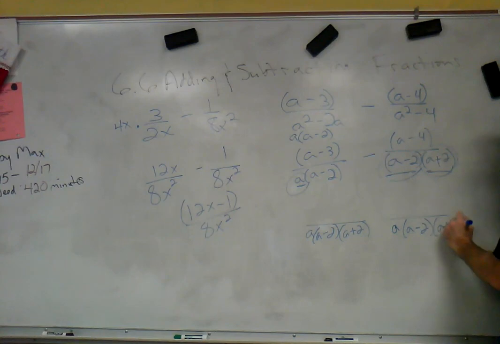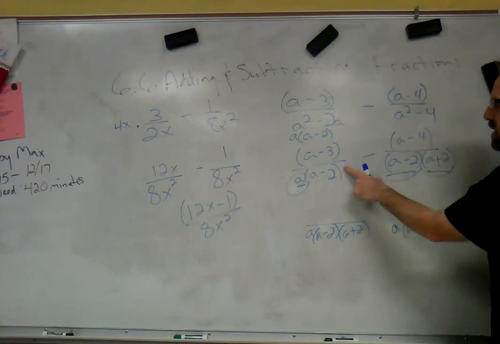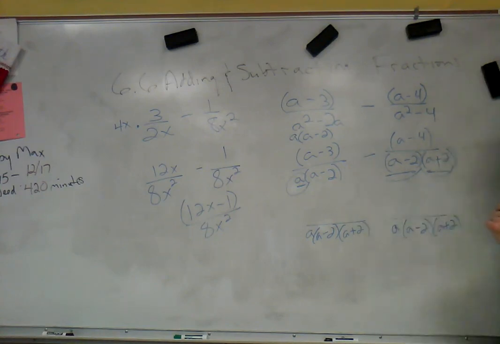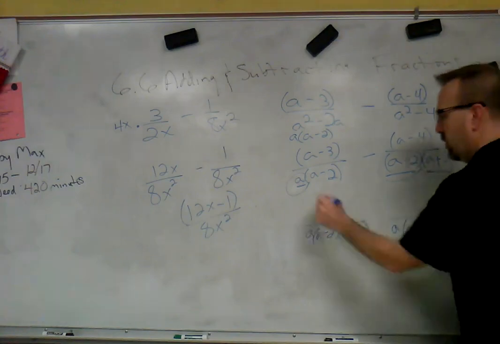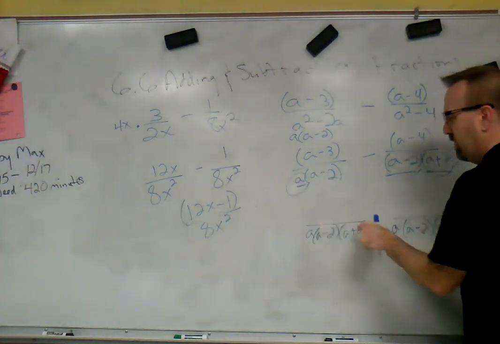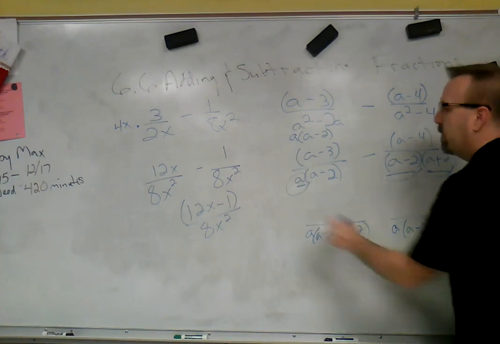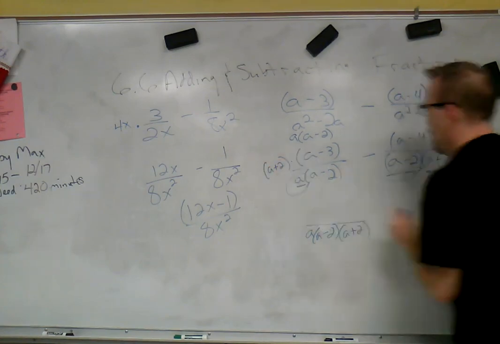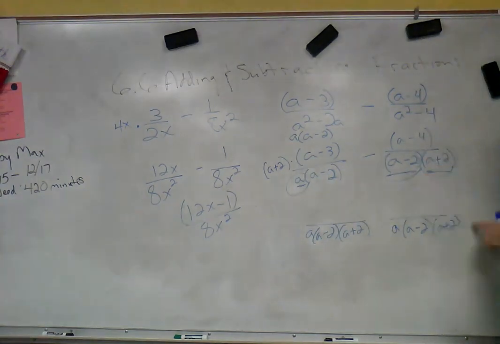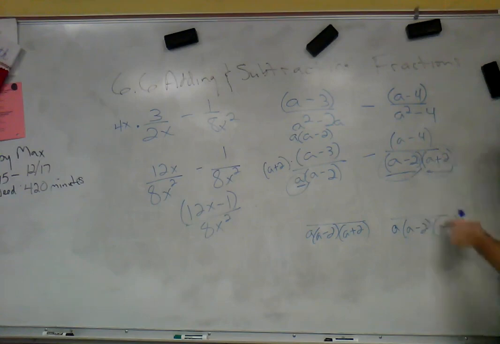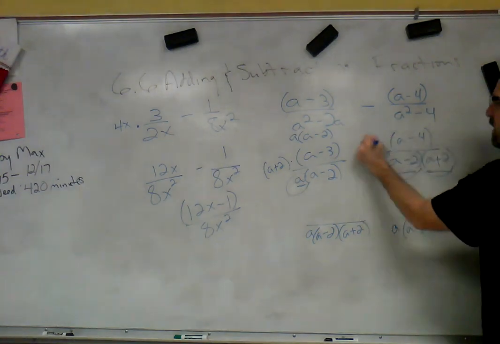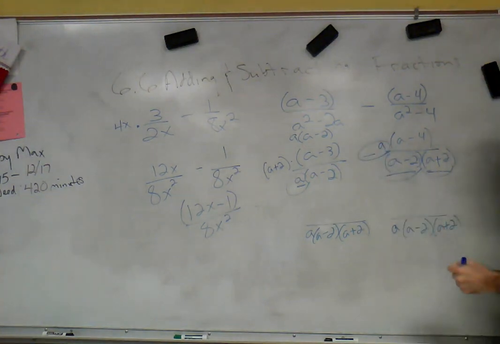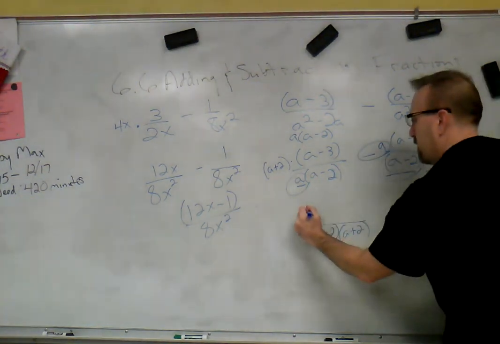All right, so this first one, what does it need in order to look like this? So we have a, and we have a minus 2. What else does it need? A plus 2. So we're going to multiply there. What does this need in order to look like this one? Okay. We have a minus 2, we have a plus 2, so we need a. So we have to times by a, and I'm going to put it here with that negative to make it a little bit simpler. So I'm going to rewrite this.